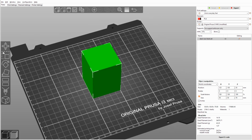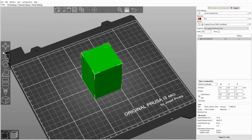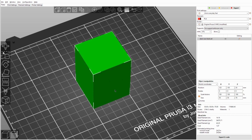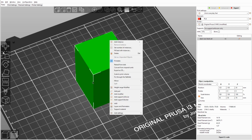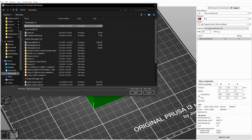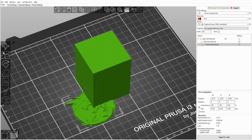Let's say we have this block here. This is one of the desk risers that I sell. And let's say we want to add a design on here. Instead of doing that in a separate program, if we already have the design as its own file, we can go ahead, right click on the part, say add part, and then load. Then we can simply select the file we want, click open, and then it will load in, but it will not load in as a separate file, but as part of this design.